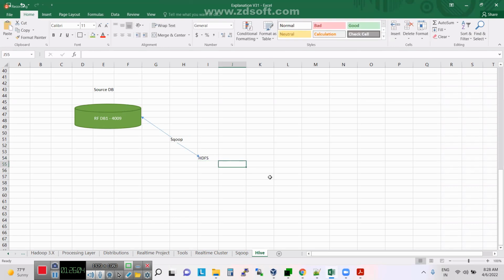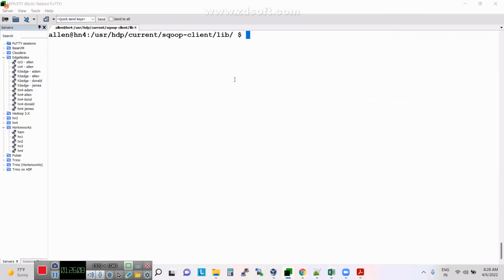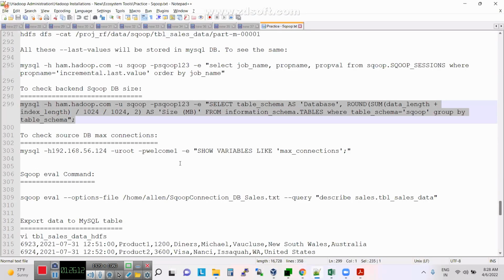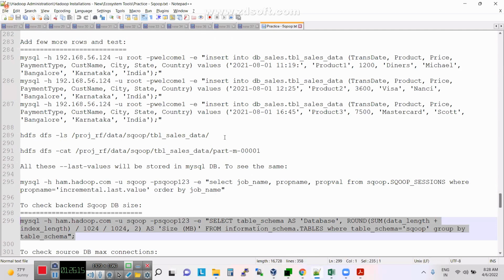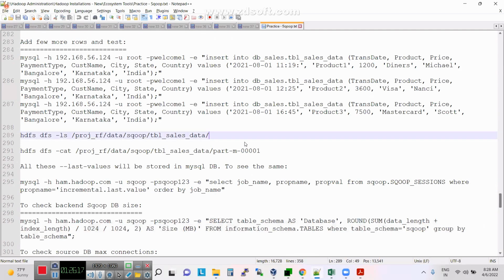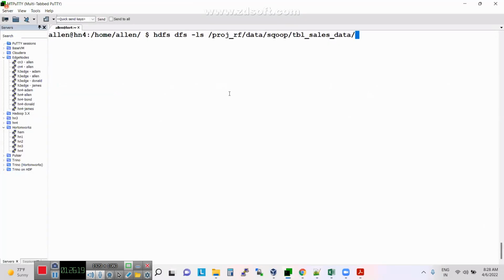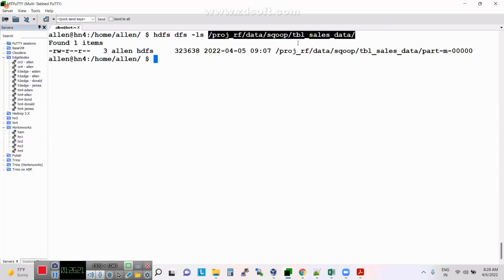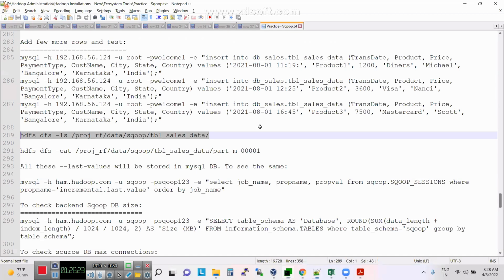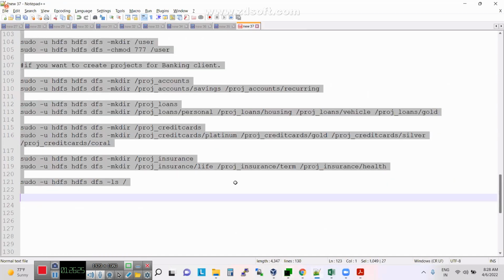In which HDFS path have you put this? This is the path where the Sqoop data was placed.